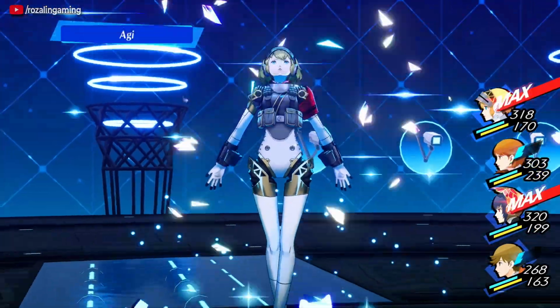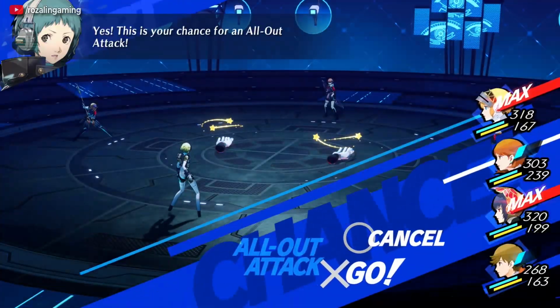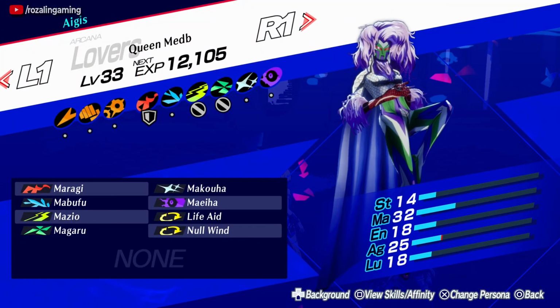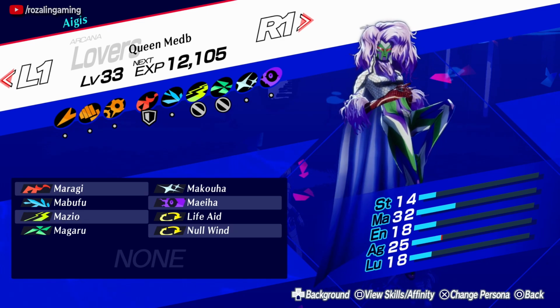For me, this Matador cost just over 33,000 yen to withdraw, and I was able to do that shortly after beating the first mini-boss. The third and final persona is Queen Maeve. This is another persona I did a video on for the base game, and just like with Fortuna, we are going to be making a few improvements in order to prepare her for episode Aigis.